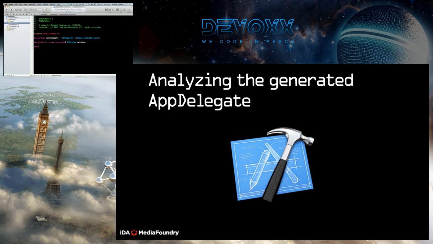And as you can see, the app delegate actually extends UIResponder. Don't care about that one for now, but it implements, or it adopts, I have to say, it adopts the UIApplicationDelegate. This is a protocol, okay? And on that protocol, all methods are optional. So the framework will make sure to check first if you implemented the method. If you didn't, it will not call it. So that's safe. The only thing you need to do is if you create your own protocols with optional methods, you will have to do the check as well. Okay? But in this case, it's provided by the framework, so it will do it for us.